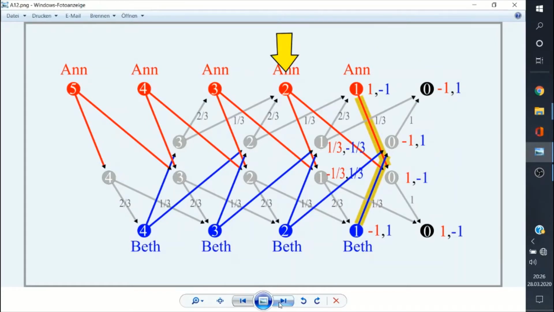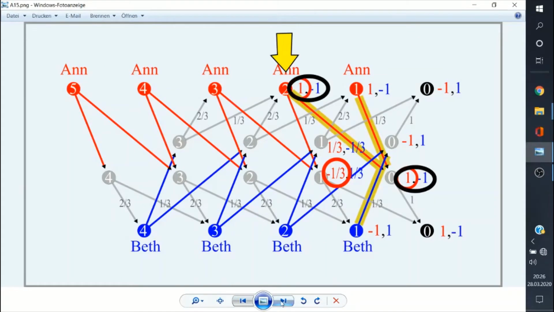It's a human position, so in a human player position, the calculation is different. It's exactly the same procedure that you have done in sequential games without randomness. So what Anne does is she looks at the two options she has: removing one stone and arriving at a payoff of negative 1/3 for Anne, and removing two stones and arriving at a situation of a payoff of 1 for Anne. Now Anne, of course, focuses on the higher of these two values, which is the 1, and she goes for the 1, as you can see by the yellow color here, and the 1 is also copied there.